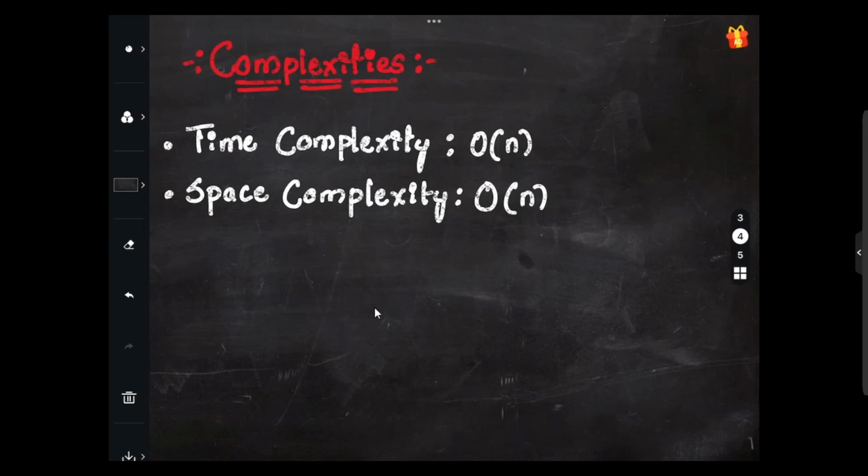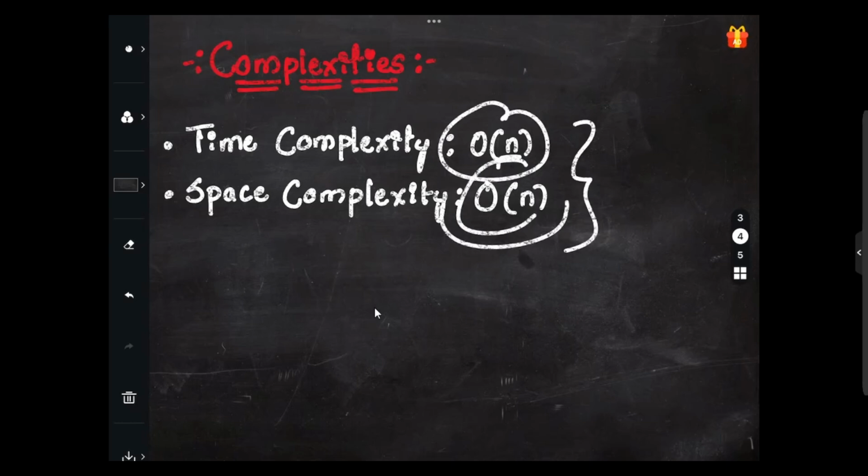And what will be the space complexity here? The space complexity would be big O of n as well, because we are making use of the frequency map and the bucket storage. The overall space complexity would be quite obviously big O of n. The time complexity and the space complexity for the code that we'll be writing in the future would be big O of n accordingly with the approach. I hope this part is completely clear, right? As we are completely familiar with the approach along with the complexities, we are good to write the code.